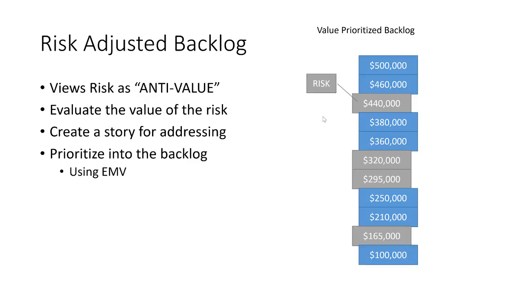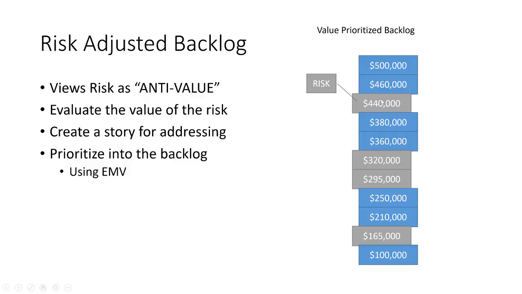You would insert those where they would happen in the backlog. If this and this were associated with one another, you would put them together, and those would come into the sprint together, and then would be taken out of the sprint if that risk did not occur during the sprint where it was supposed to have occurred due to the story that it was associated with.